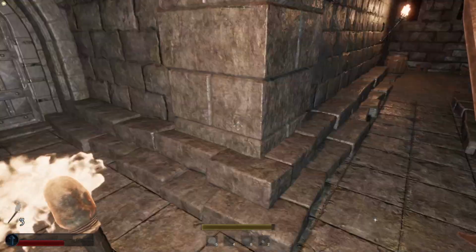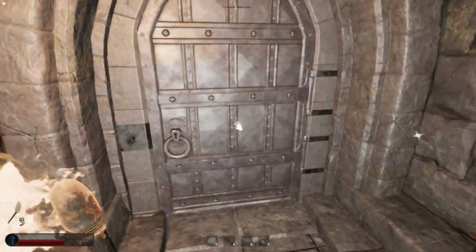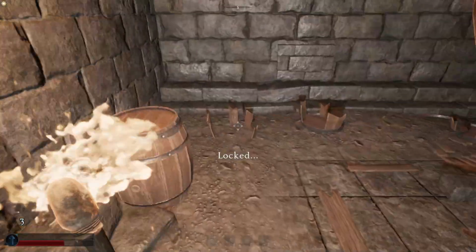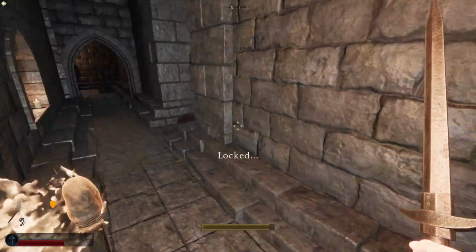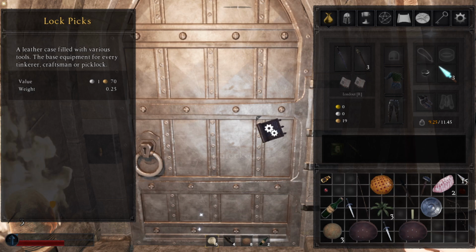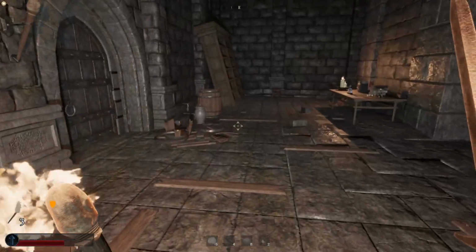Let's get to the first vendor. Just take everything you find. Lockpicks. Locked. Where's our good old vendor? I was hoping I'd find him by now. I don't think he's out there. See how nothing stops me?